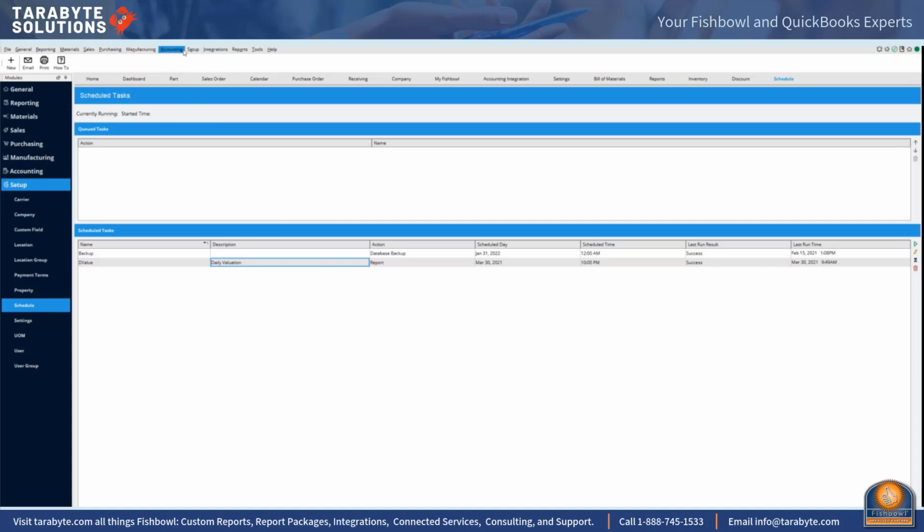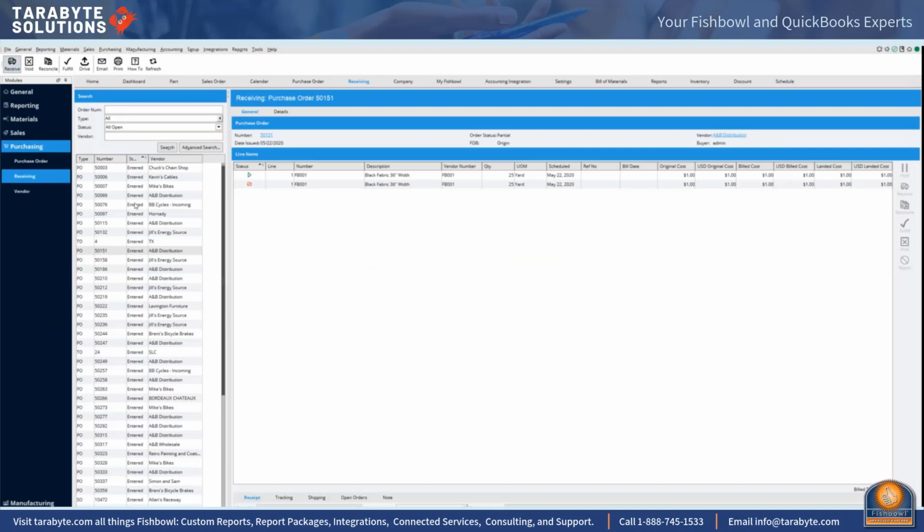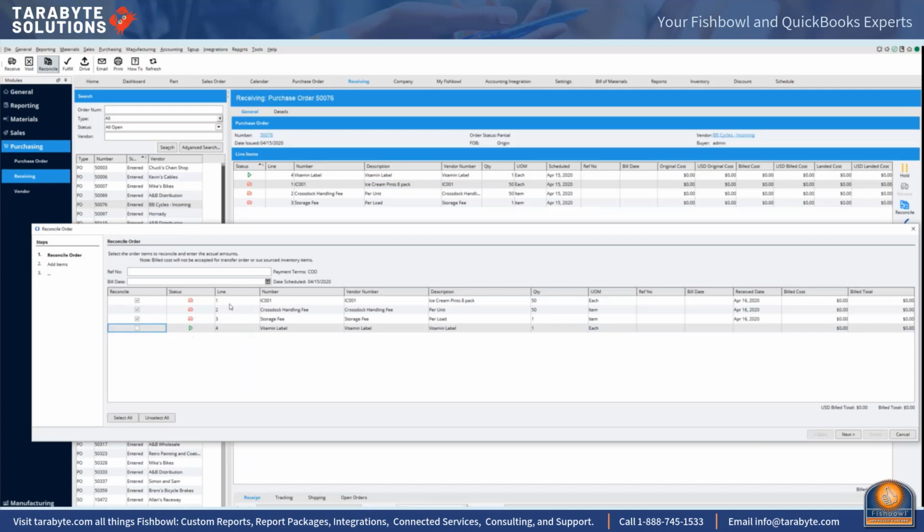And then another place where life gets awful is in receiving. This is where accounting should be coming in and doing a 3-part match. And I have this rule that when we reconcile, that one's not been received, so we don't reconcile that. But here is the actual receive date, so that should be the bill date.